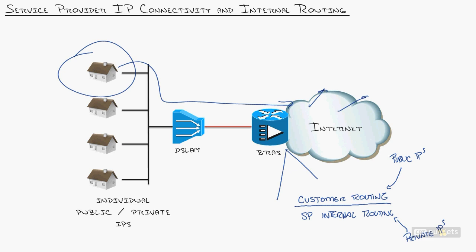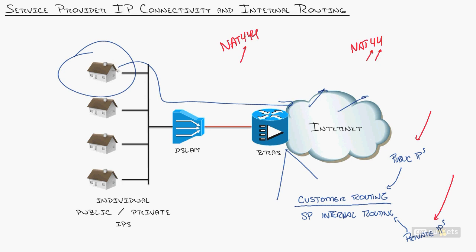One little side note, this is how things normally are done, to where we have the customers getting public IPs and the carrier getting private IPs, but there's all kinds of different ways and designs you can use. I'll give you one example, NAT 444. Normal NAT is actually technically called NAT 44 because you're translating from one private IPv4 address to one public IPv4 address. Well, NAT 444 is where the service provider actually does NAT as well.